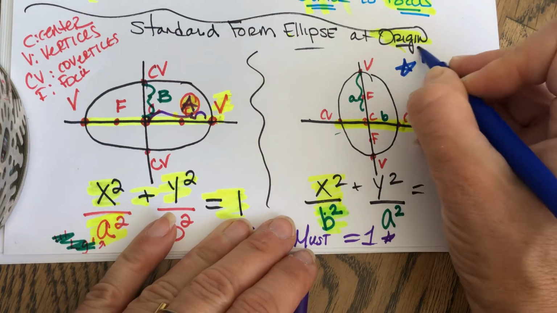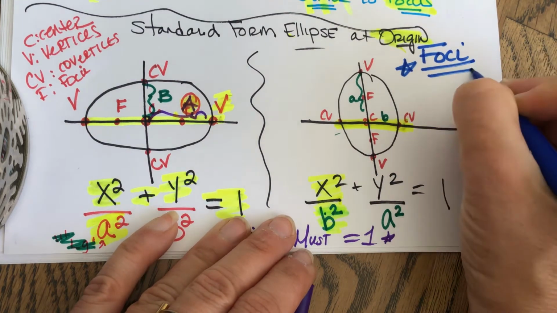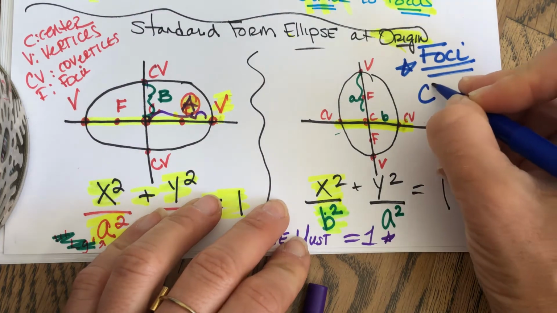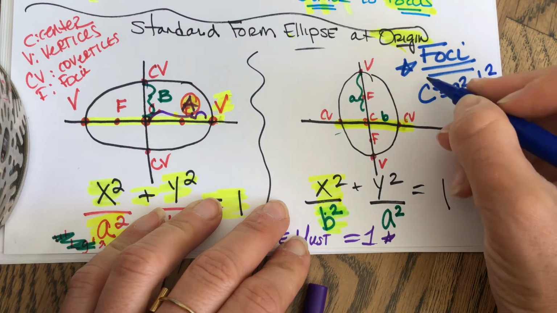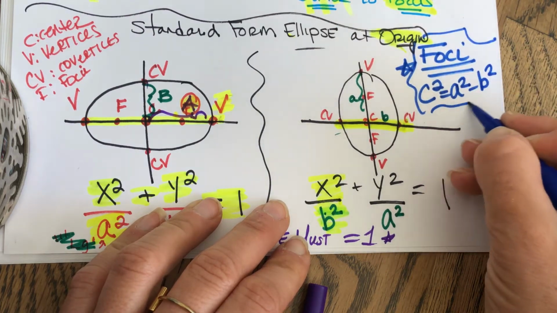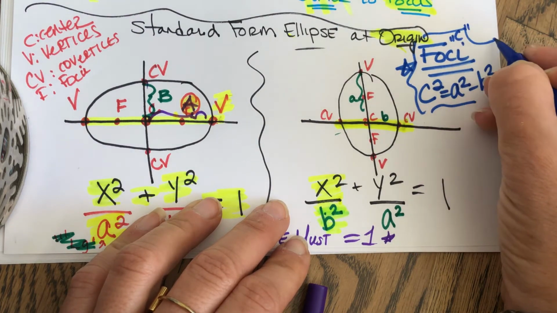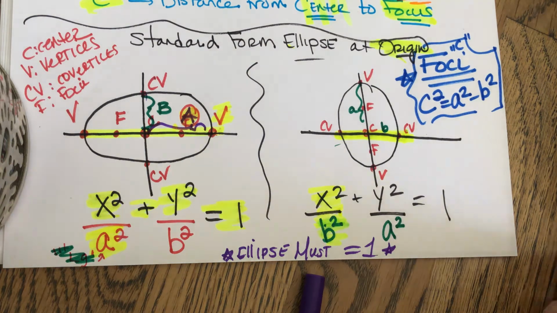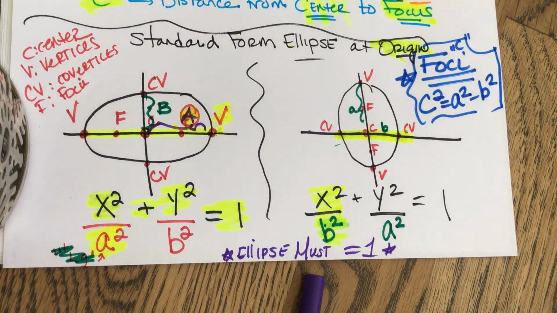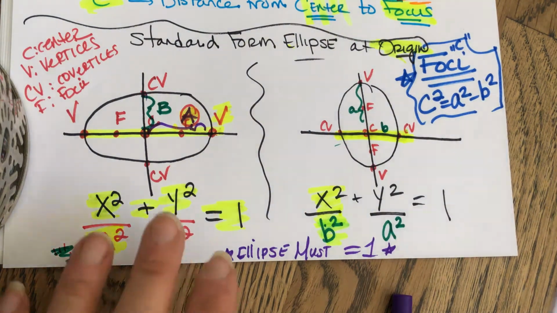To find the focus, or your foci, you are using a formula. It looks like something you guys have done similar to. So this is how we're going to find our foci. The foci is our C, right? So you're going to take the A squared minus your B squared, and that'll give you your C squared, and then you square root it. So just get a visual of that for a moment, okay? Now we're going to do some examples, and then we're going to write, and then you guys are done. So you have 6 examples, 3 of each type.